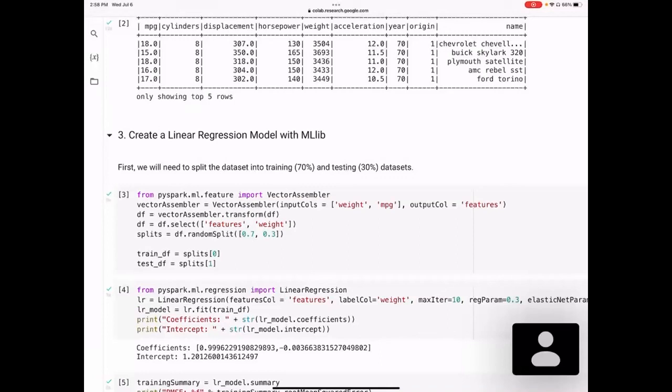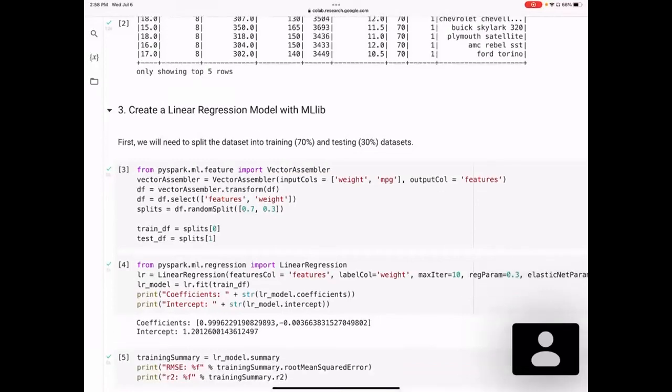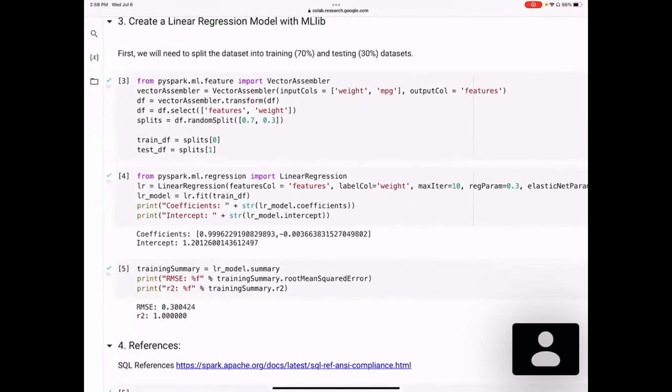And the reason we want to split it is so that your model, whenever you train it, is only trained on the training data sets. The testing data sets, you have no idea. The model has nothing to do with the testing data set and has no idea what the testing data set looks like. So it will give you a good estimation of how good your model is.